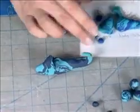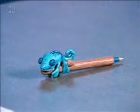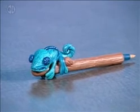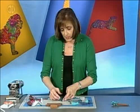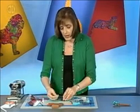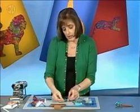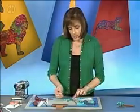The next thing I want to do is create his legs. And you can see here I've created a little bit of a reference card with my pieces. Now, every salamander looks different, so don't worry if yours doesn't look exactly like mine. We're going to create his legs. Now that one is a little bit longer than I want. I'm going to squish that back up. Then you can do some research and figure out exactly how many toes your salamander has, and indent that in with your toothpick.